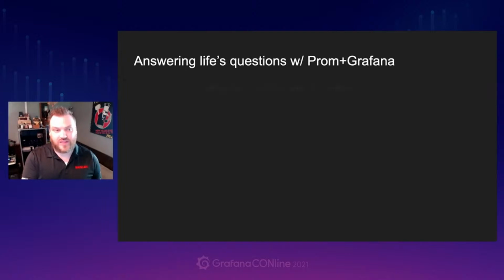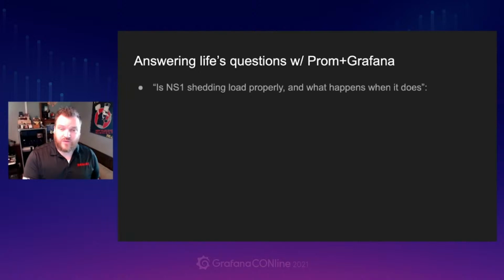So what are some other of life's questions that you might be able to present to users using Grafana and Prometheus? We use a technology at NS1 called shed load. Basically, we provide NS1, which is a DNS provider, the capacity of a particular POP. We use load average of the HAProxy instances at the POP to tell them how much more or less capacity we can run at a POP.